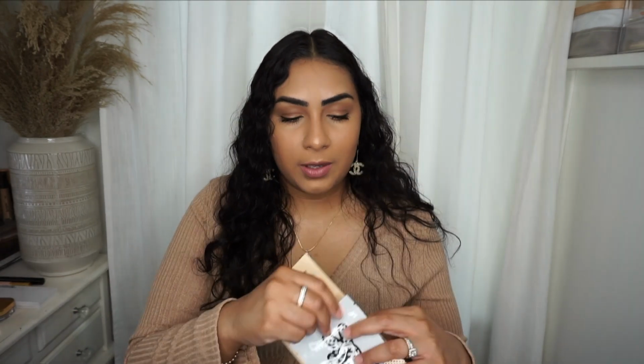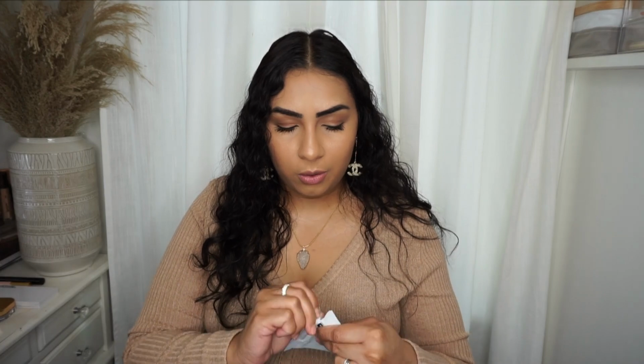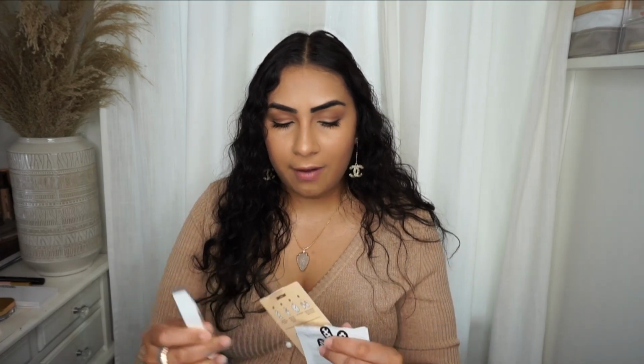So next up is another Allure Beauty winner, Best of Beauty. This is called Peace Out Acne. It's 20 acne healing dots. So basically they're just pimple patches. They come in this little plastic. Let me open it to show you what one of them looks like because I have no idea as well. This is the first time I'm purchasing this.